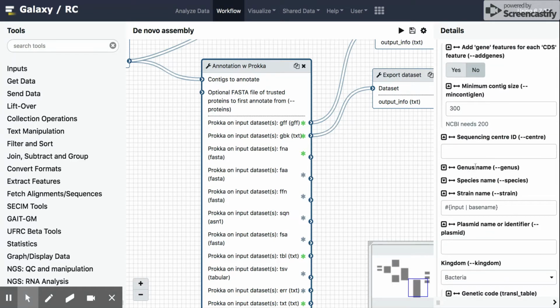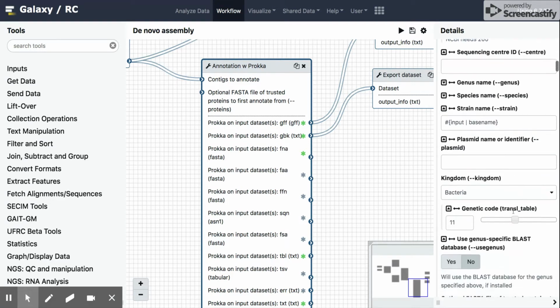So that's something to take into consideration, and knowledge of the species that you're working with would come in handy there. There's a couple values, genus name and species name, which I do have selected to be set at the time of running. And that's important so that this workflow can work for all of the genera that you're working with. So I could run this with Staph aureus, or Streptococcus pneumoniae, or Klebsiella pneumoniae, or Salmonella enterica. And when I go to run this workflow, I'll enter those names, the genus and species, at runtime.